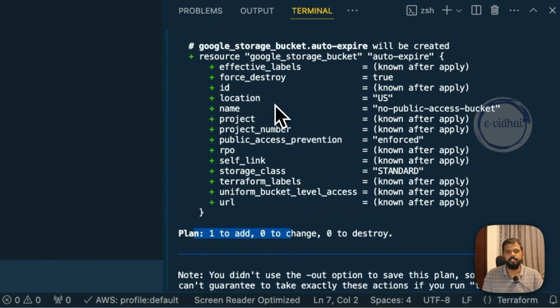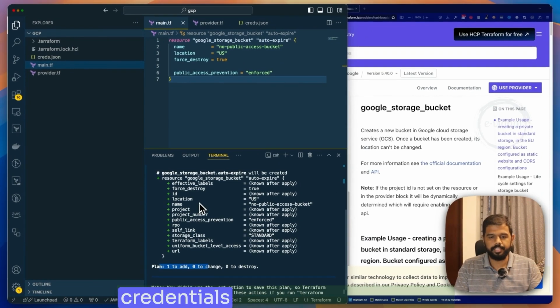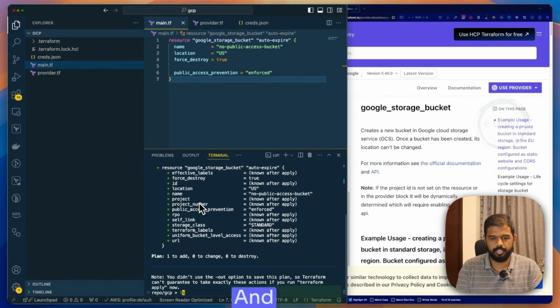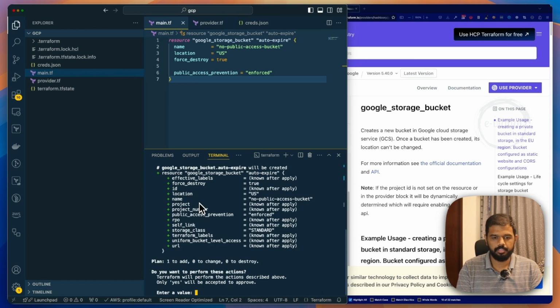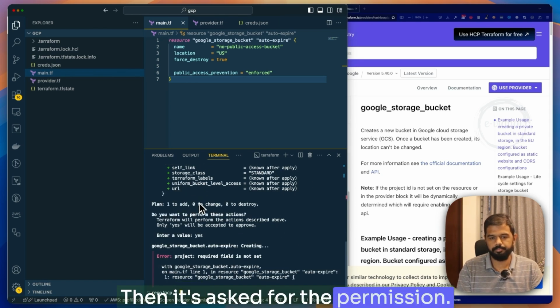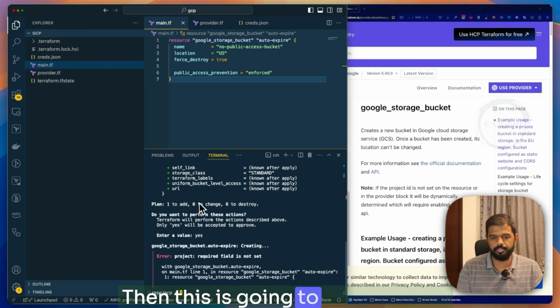That it is able to communicate, the credentials bit is working in a way. And if I do Terraform apply, then it asks for the permission, then the resource is going to get created.